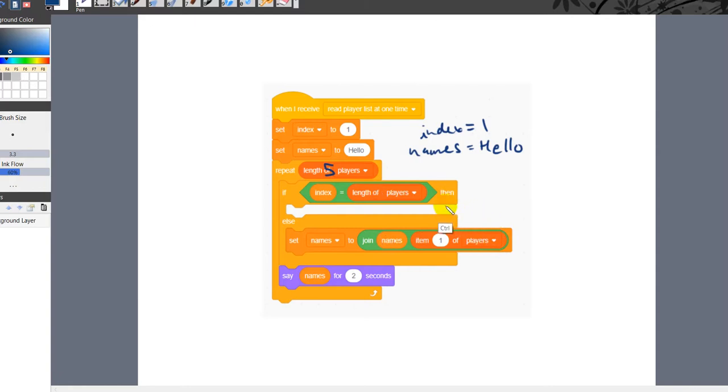When we run this a second time, that means on top here our variable for names says hello Brandon. Then when it's coming down here, this is hello Brandon, and then it's doing Brandon again. So that's why the output is saying hello Brandon, Brandon.